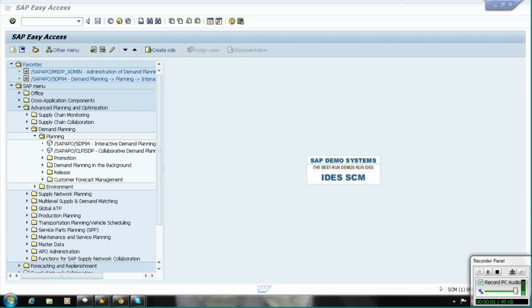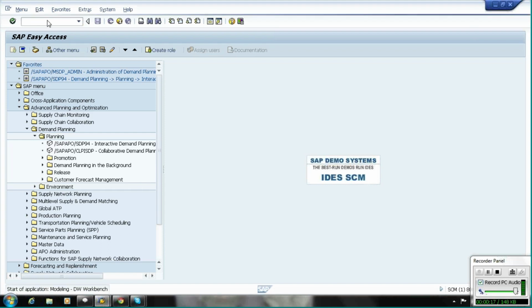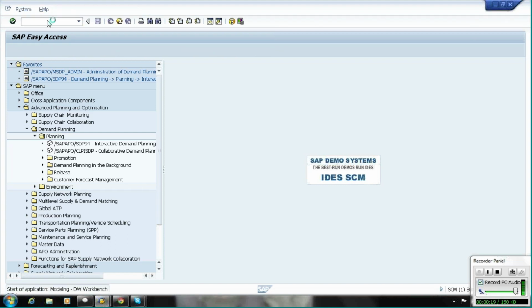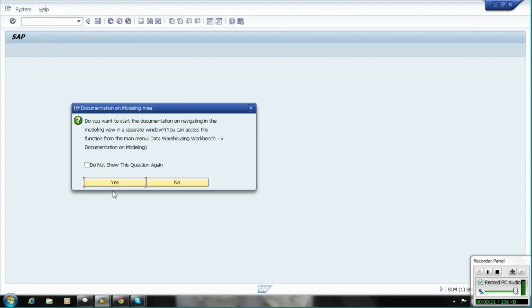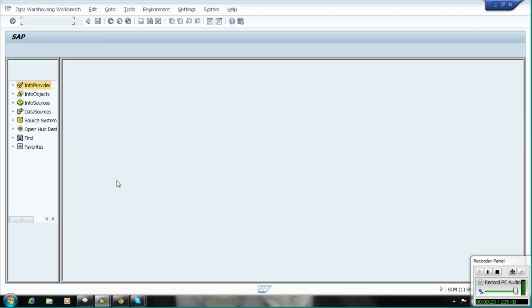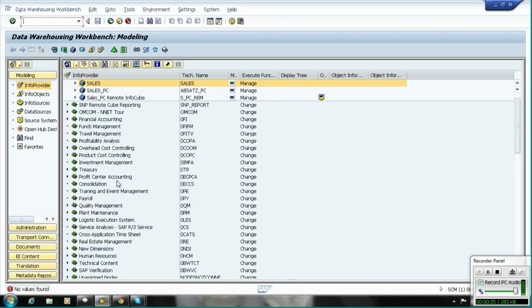Yeah, we will see the BI objects in the system, and after that we will see how to create the procedures in demand planning. These are the important T codes on the BI side. One is RSA1, the Administrator Workbench for BW. Like APO, we have the inbuilt BW system also.